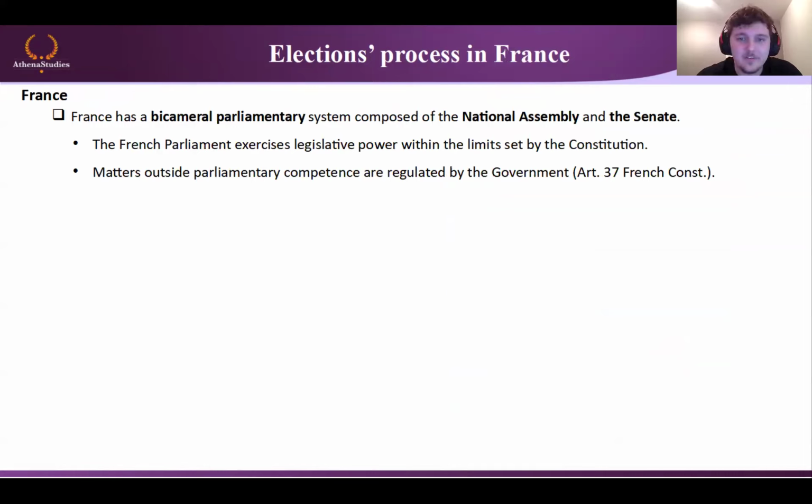Again, a bicameral parliamentary system composed of the National Assembly and the Senate. Now that's something that talks to me. The French Parliament exercises legislative power within the limits set by the Constitution. That's a very French sentence. I'm sorry, I had to. Matters outside parliamentary competence are regulated by the government.